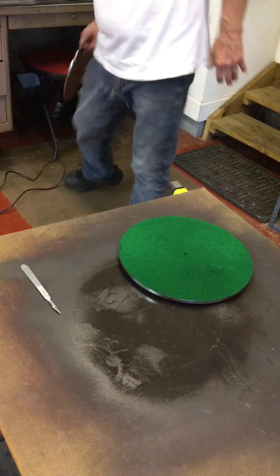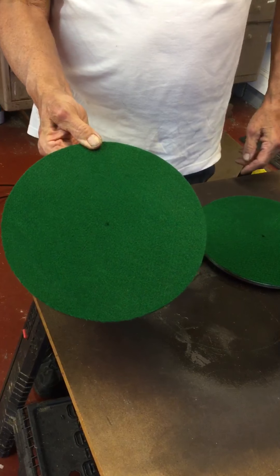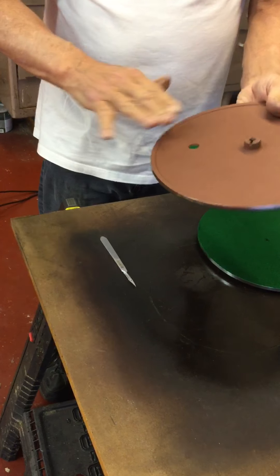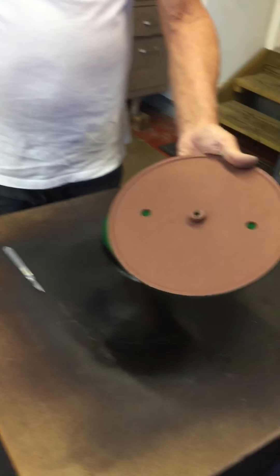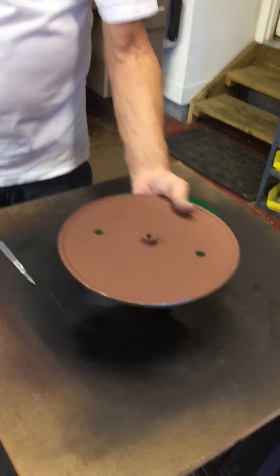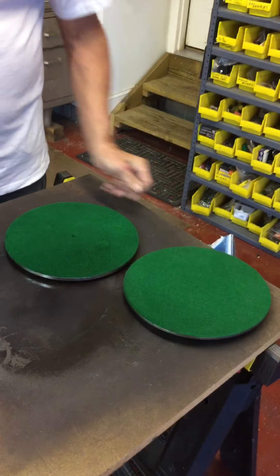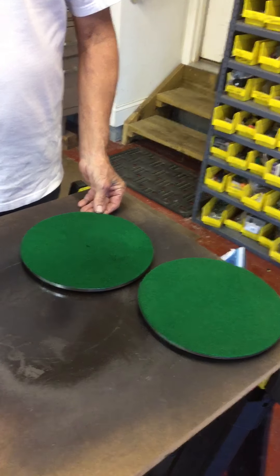You're going to leave it like that, set this on the turntable, run it, and it's going to bulge up, and you just take an X-Acto knife and cut it. This is what one looks like. I had a lot of rust on this one, so I covered it with Rust-Oleum paint on both sides to stop the rust. And that's how you felt the turntable — the quick way — and that's my tip for the day.